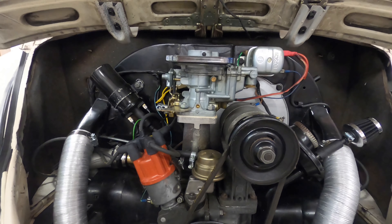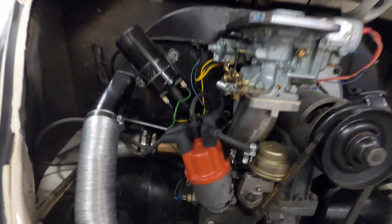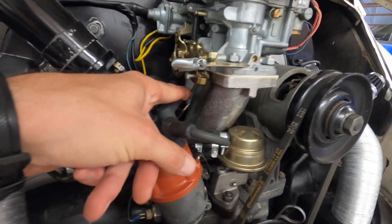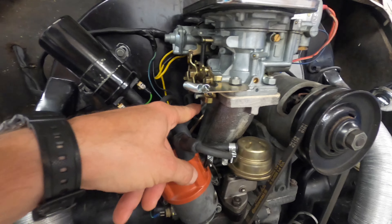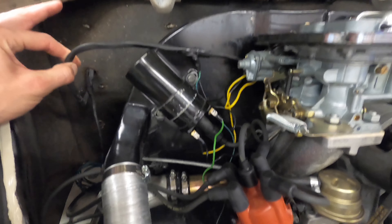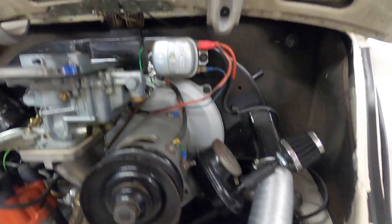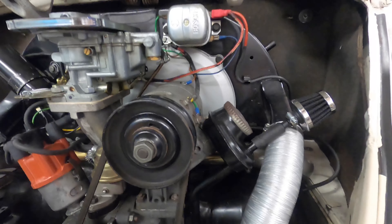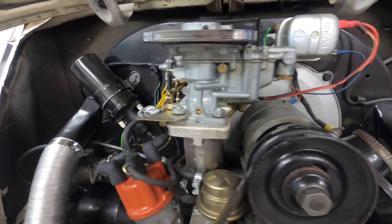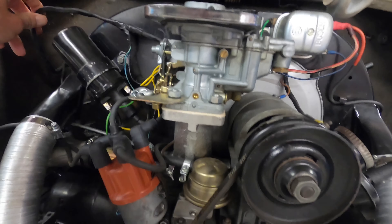Before starting, you obviously need to disconnect your throttle cable and make sure that's clear before you start pulling the engine away. My wiring harness is pretty much coming from right here — I know there are different setups, and some regulators have their ears inside rather than back here. I'm going to retain everything that's connected and just make sure it's disconnected from the car.